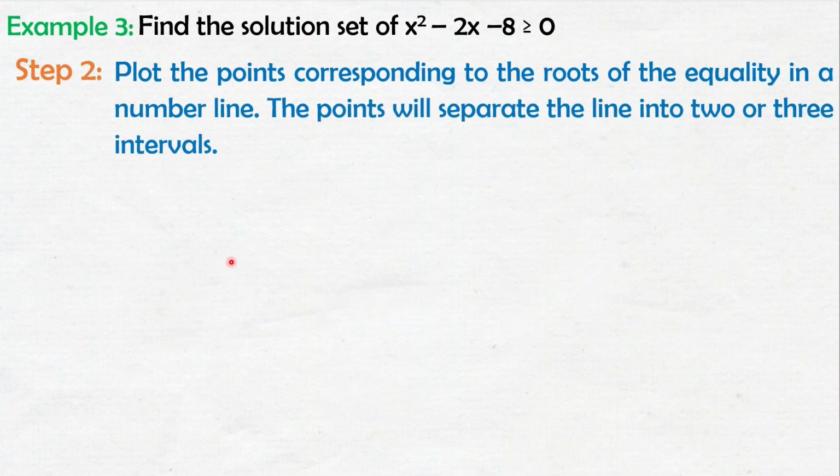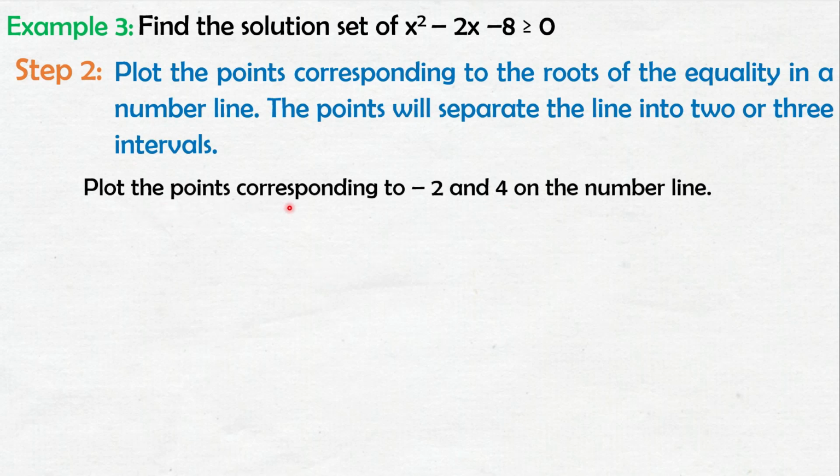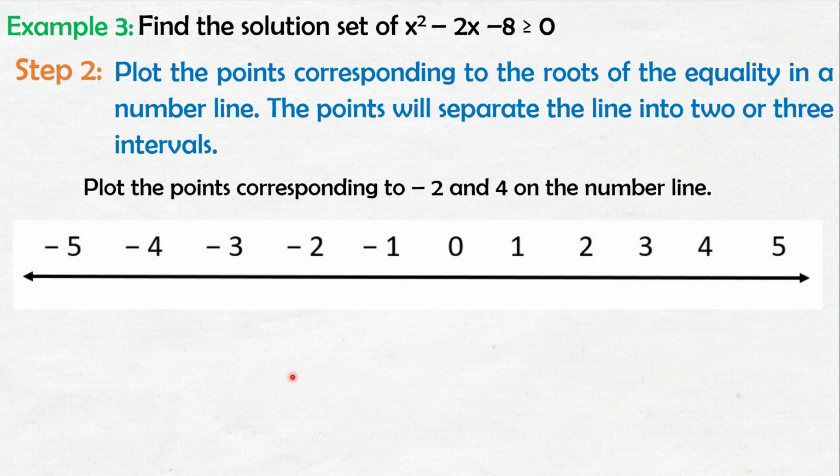Then, step 2, i-plot natin yung mga nakuha nating points or yung nakuha nating roots dun sa quadratic equation. So, plot the points corresponding to negative 2 and 4 on the number line. So, given the number line, i-plot natin si negative 2 and 4. So, dito, makikita natin yung dot natin ay solid dot na. Okay, may laman na siya sa loob. Hindi na siya hollow. Kasi, yung symbol natin dito ay meron ng equal sign. Okay? So, ibig sabihin yan, itong negative 2 at saka point na 4 ay kasama sa solution set natin. Okay, kasama na siya.